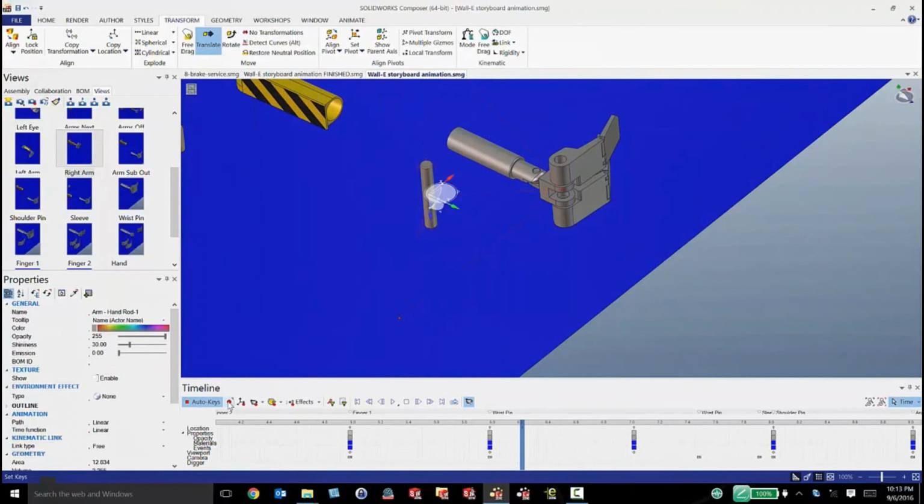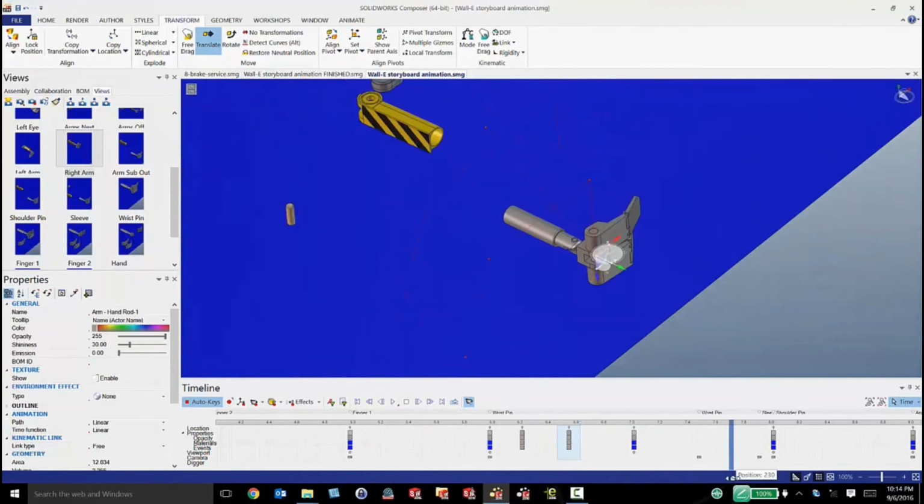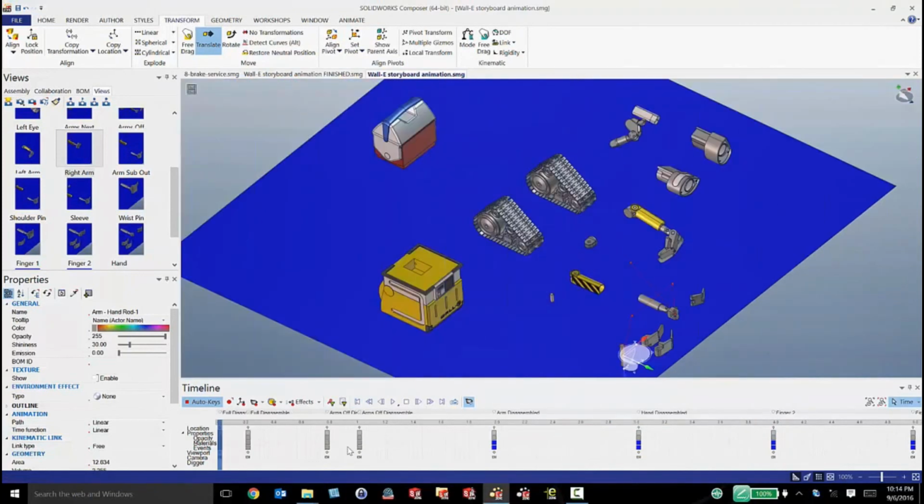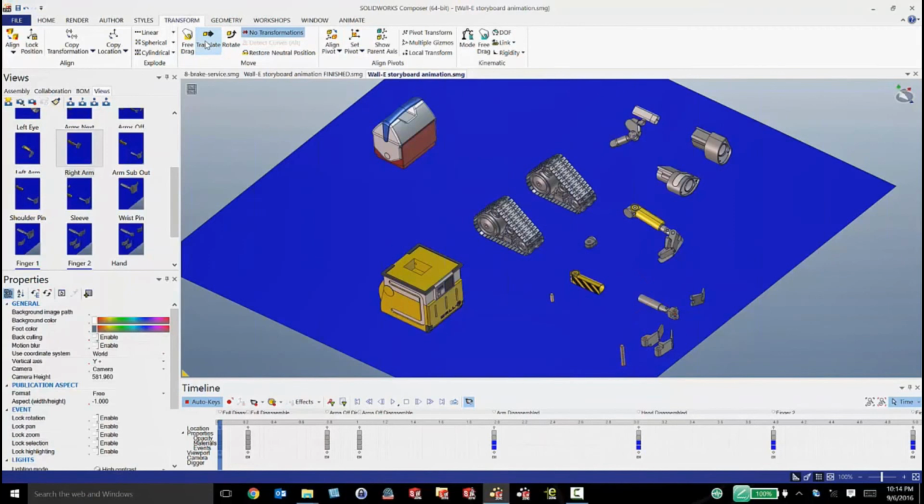So this storyboard mode is really a great way to do animations. Make a view for your major events, your major movements, and then you come back and tweak and do the pretty fancy stuff in between to make it look how you want. So now we're going to go up and over and down. And you would continue on and do other parts that way. Play through this video or this animation and see our result.